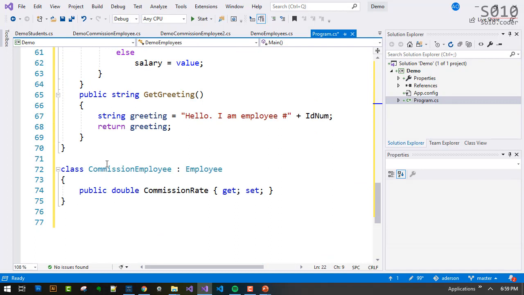Okay. Now, of course, it only makes sense to have a child if you are doing something more there. There's no point of having a class like this because it's not doing anything differently from the parent. Okay? So again, we are either adding more properties, adding more fields, adding more methods, or we are changing them. We might be changing them as well. For now, we are just adding. We are creating another class, inherited from employee, and we are adding a new property called commission rates.